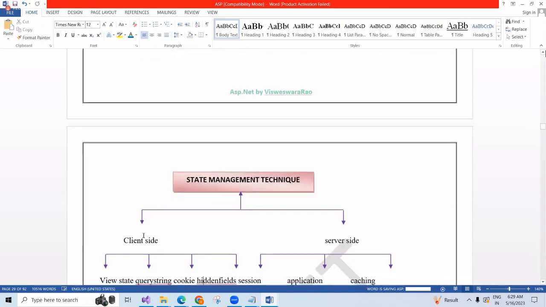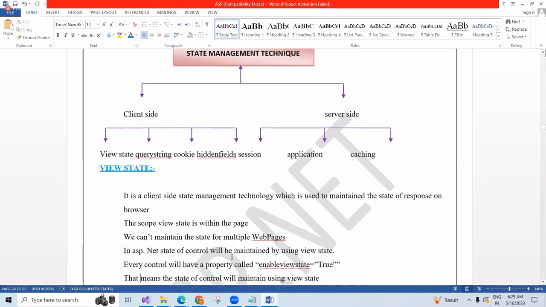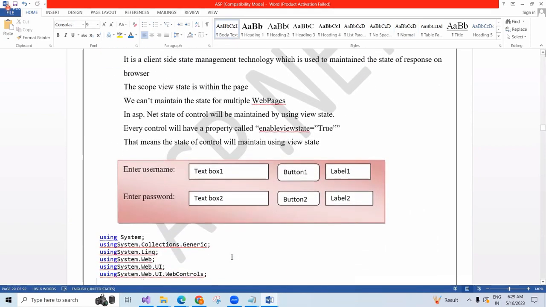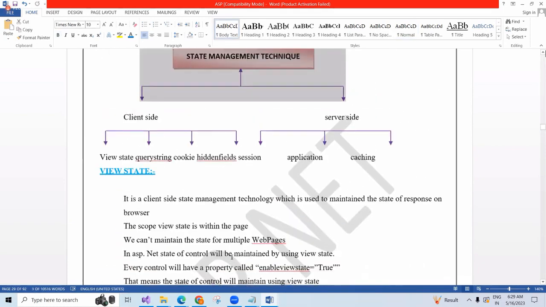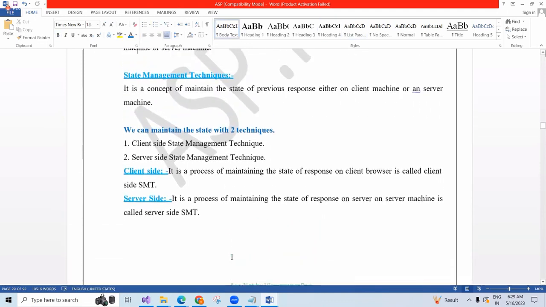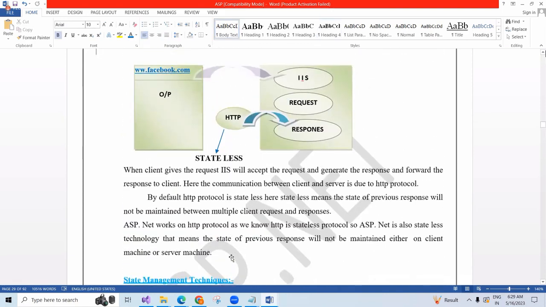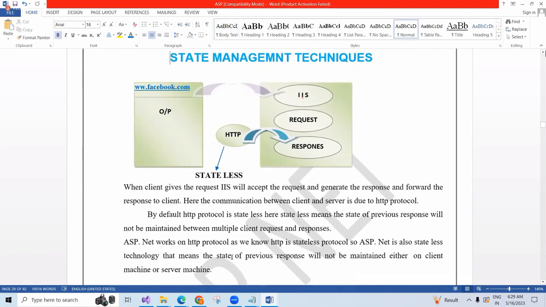I will explain what is client side, what is server side, what are the different ways here and here, everything. I will explain the theory and try to give some examples for that. If something is not important, we'll skip that one. Now people tell me, did you get the difference and the description of the state management techniques concept overview? Anyone have any question?